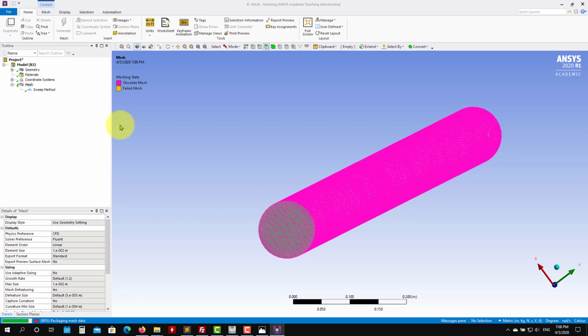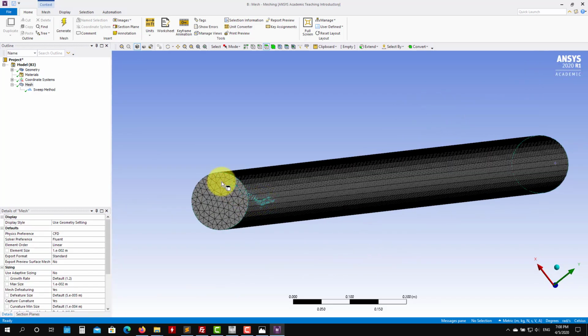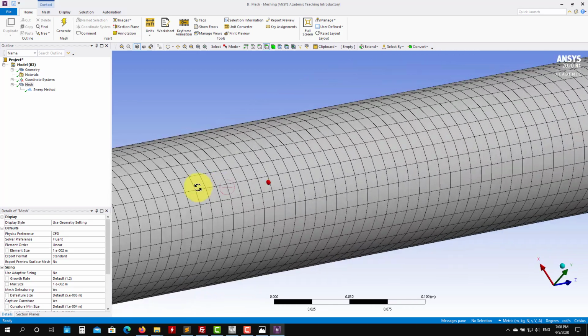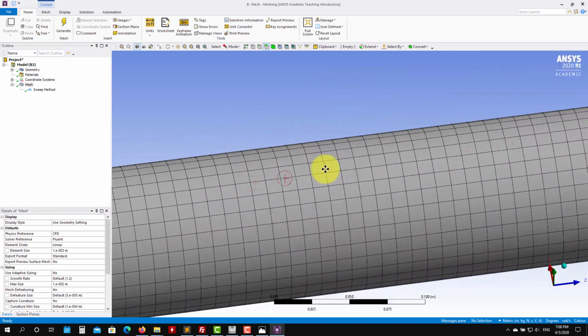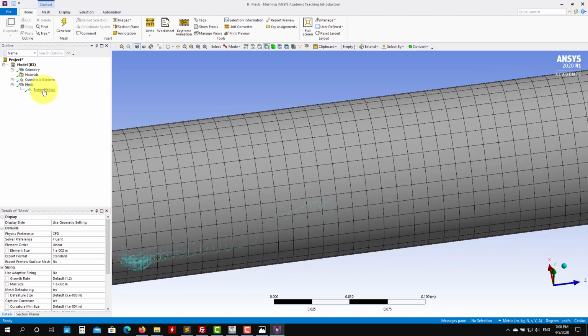Probably will give me an error or a very bad mesh. Okay, so see, we have the default option. It created the triangular mesh here, and it did the sweep in this direction. So that is controlled here. Okay, so see the sweep option.